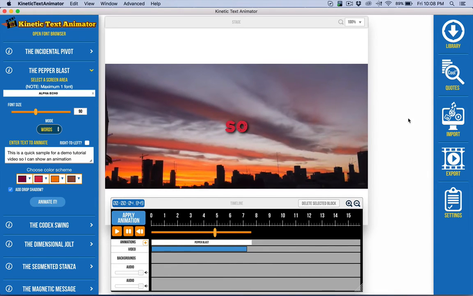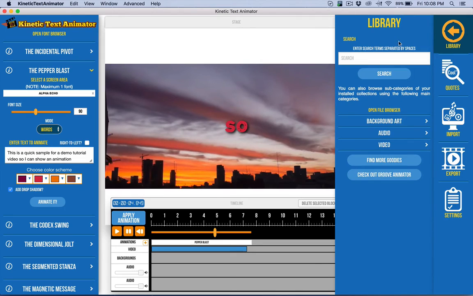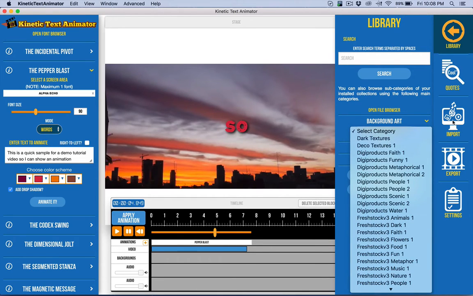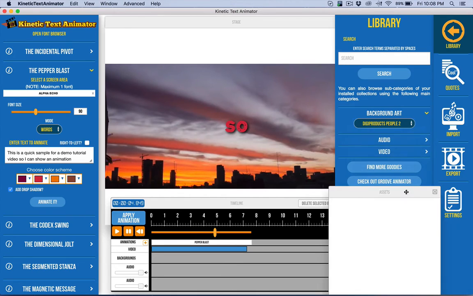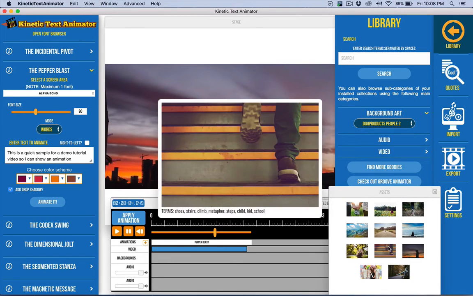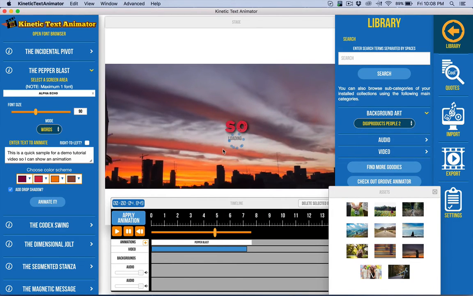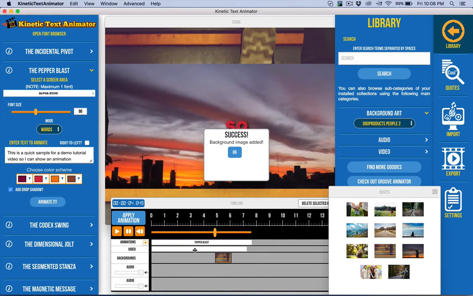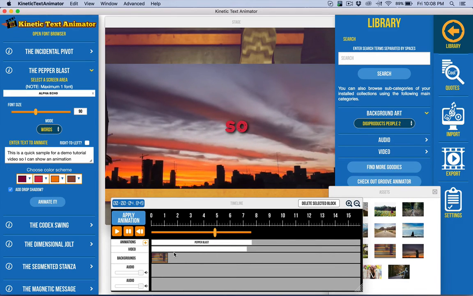So I can also import JPEG images the same way, and audio. I'm going to show you the other way though. Here I've got some images imported. I had already done that with groups. I can go into any one of those and drag it onto the stage, and that's going to show up automatically in the background option. Notice that it put it right where my playback head is, but I can still move it around. And so that's how you can get those in.